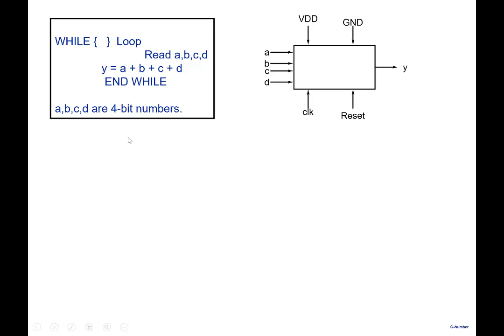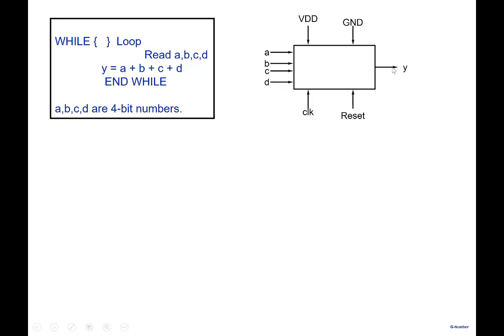So let's say for some reason a person wanted a dedicated IC which would perform this particular function here, which would take these numbers. So we have a dedicated IC here. Let's say A, B, C, D are the four inputs that are there. Y is the output. And for the sake of discussion, let's assume that each one of them is 4 bits. A is 4 bits, B is 4 bits, and so on and so forth.